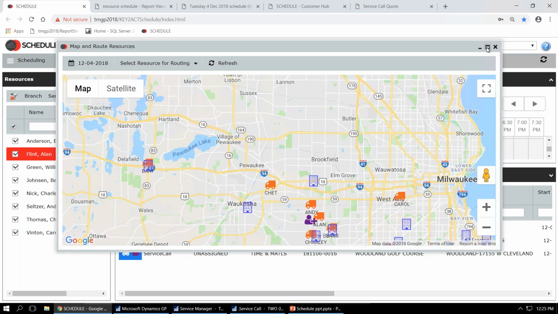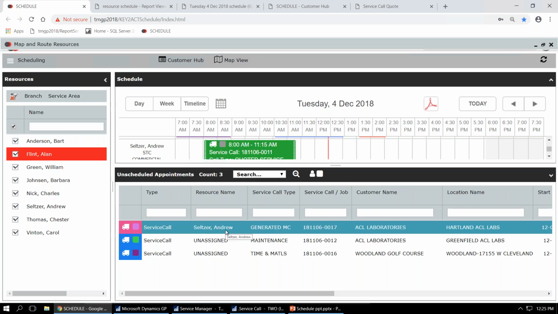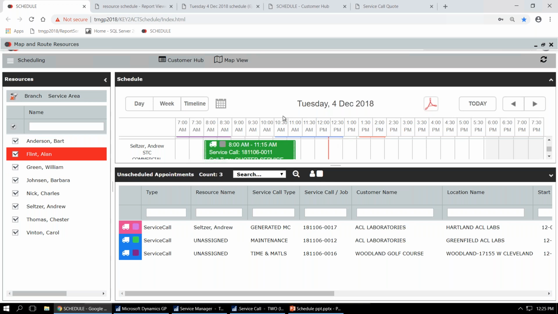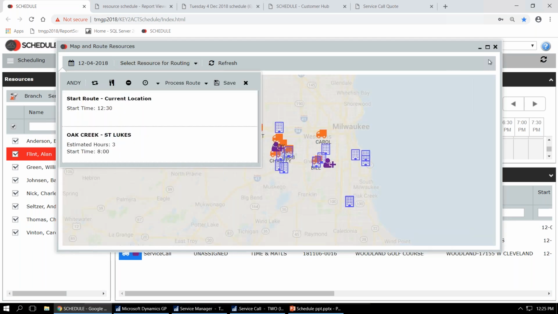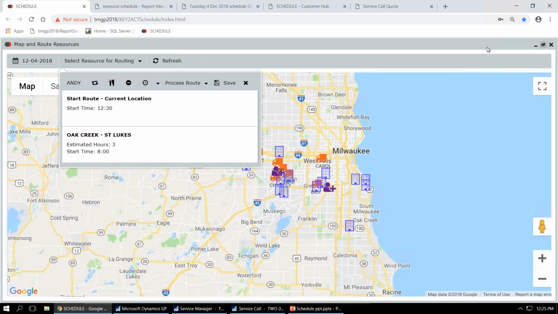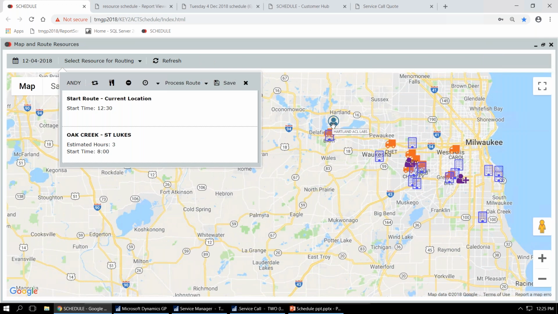There's one more symbol that I wanted to show you that you might see on this particular map. So Andrew is assigned to this service call, but it hasn't been put on his calendar yet. If I go to the map view and select Andrew for routing, this right here is showing me an appointment that is assigned to a technician but not put on his schedule yet.